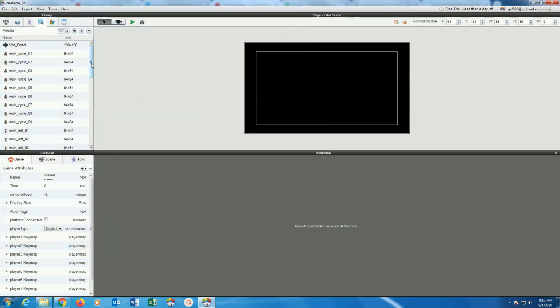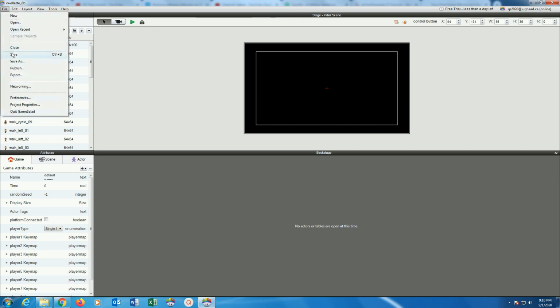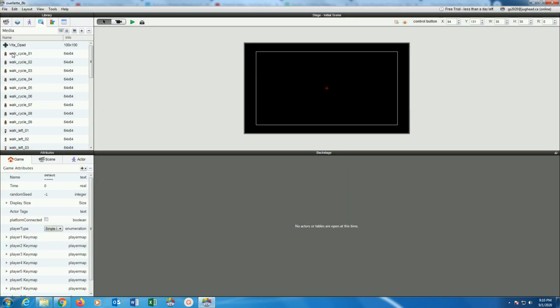You can see them all here, and they are named walk cycle, which is the up motion, and then walk left, walk right, and walk towards. So towards is down, walk cycle is up, left and right, self-explanatory, and we got the little graphic of the touchscreen pad, if you will. Okay, so I'm going to save that. And now I got all my bits that I need for this.